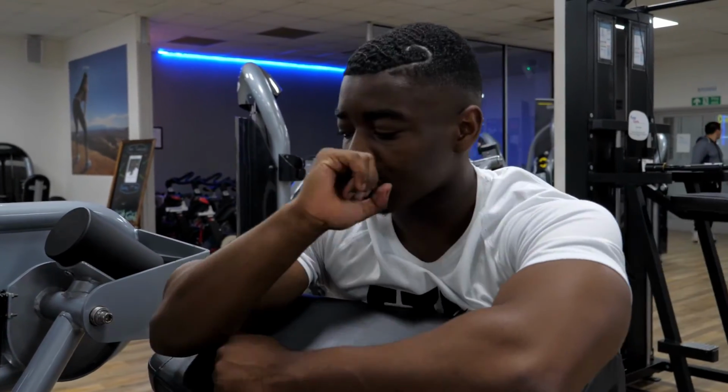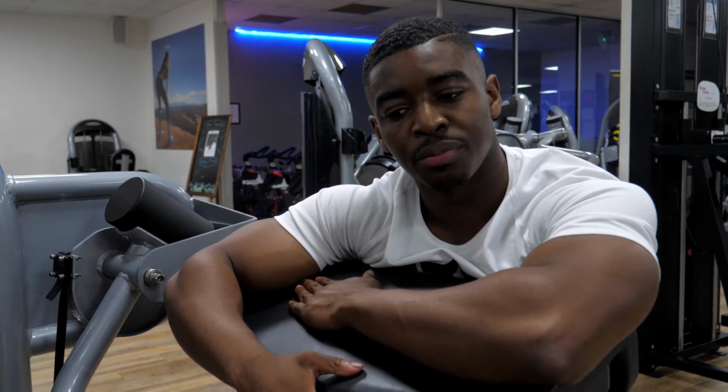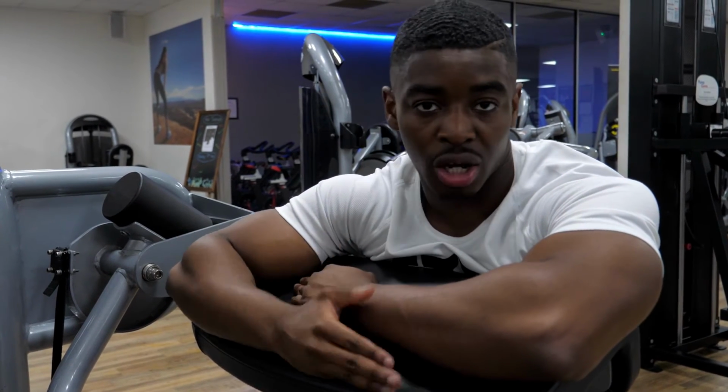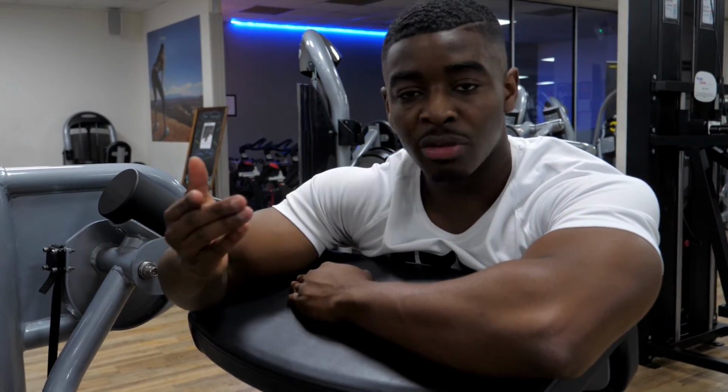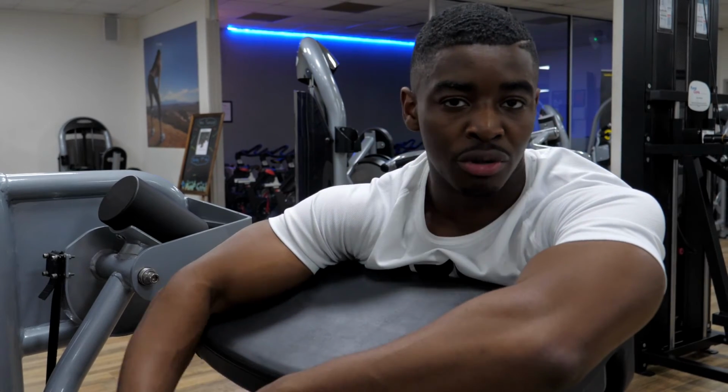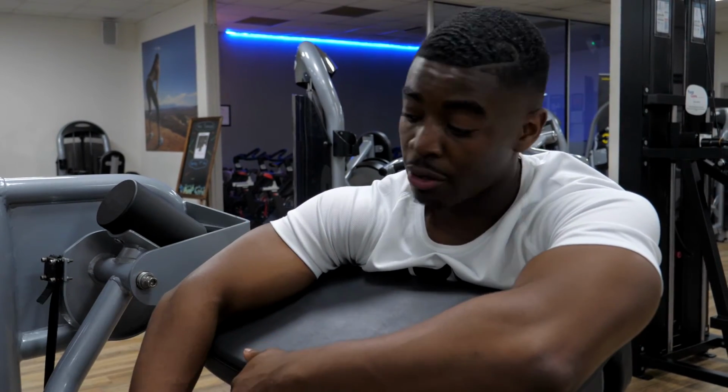For this one, you want to start on a weight that you're able to achieve 20 reps on. And then when it comes to one arm, you want to do 10 reps on each arm, yeah? I think by that time, your biceps should be completely fatigued and finished and ready for a meal to work with the fibers to then grow. I don't think, do you know what I mean, there's any more you can do.